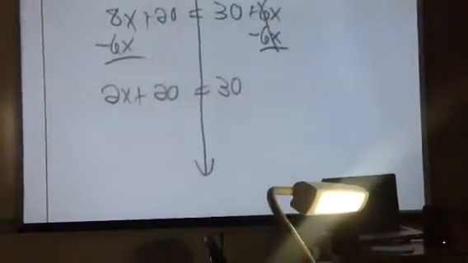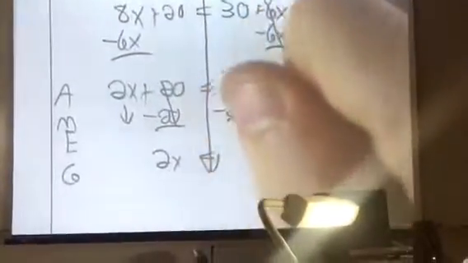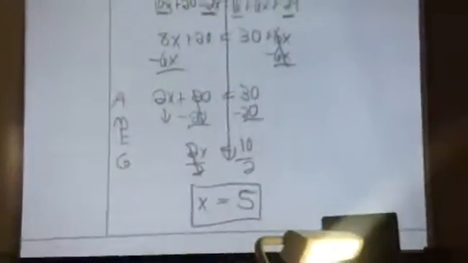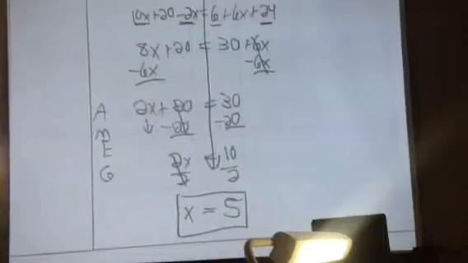Now I finally just have a two-step equation that, again, I'm using inverse order of operations to solve. I've got multiplication and addition. I get rid of addition first by subtracting 20 on each side. Those cancel. I drop down that 2x. I've got 2x equals 30 minus 20, which gives me 10. I finish by dividing by 2 on each side. That gives me x equals 5. Make sure you have all of those steps. That is all.